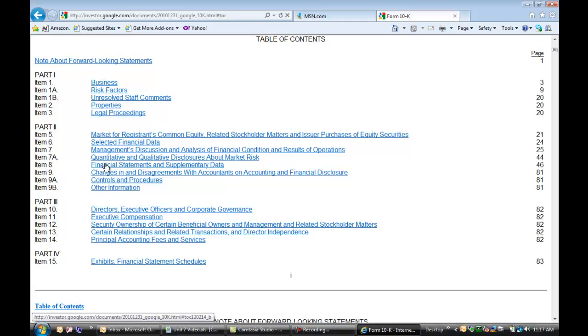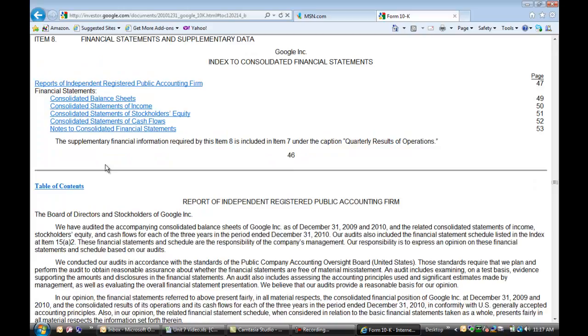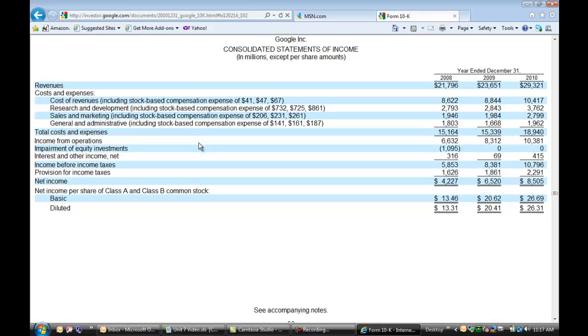There's a lot of stuff here which I think very few people look at. And here's balance sheets, income statements, cash flow, the three things we talked about. Let's look at income statement. Here they are. The data that you look at in the income statement.